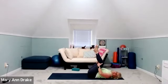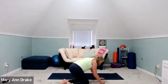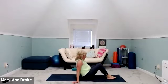Lower it down. Bend the knees. Catch behind your knees. Roll all the way up. And allow yourself to do a little spin around to the other side, as we prepare for our Pilates side leg on this side.